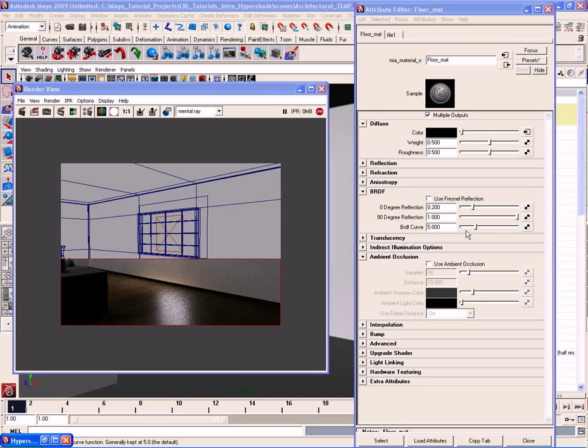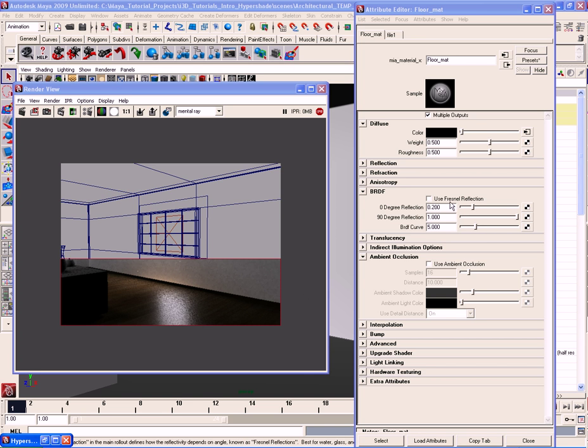So you see the edge of the tiles. As you continue to move your eyes downward, so the tiles are facing less and less toward you, and they're facing more away from you, you'll start to notice that the edge of the tiles become more and more reflective. These are called Fresnel reflections. And this is a phenomenon that happens in real life. In real life, objects get more reflective if you look at them from an incident angle. That's the same thing that you can do here with this shader in Mental Ray.